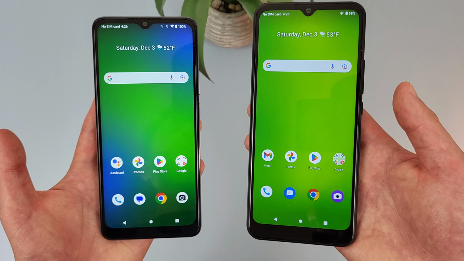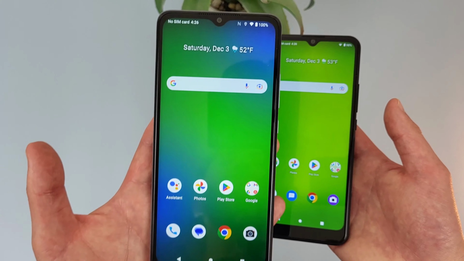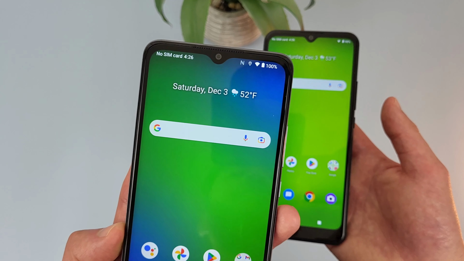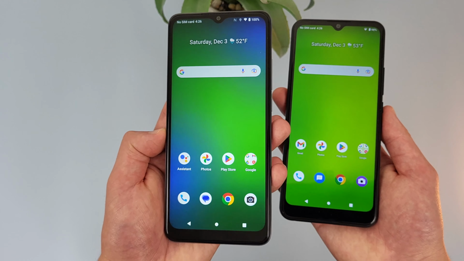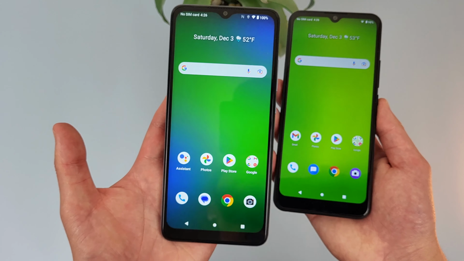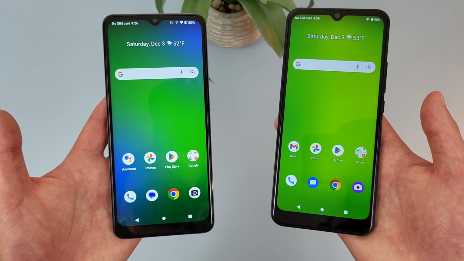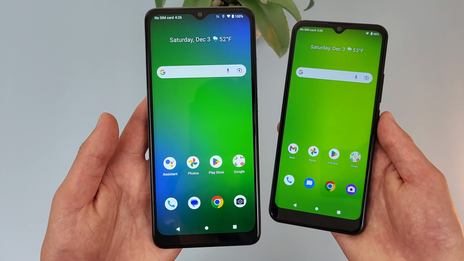Another really cool thing about the Cricket Icon 4 that I'm definitely genuinely glad to see is that this phone actually does have NFC, making it the cheapest phone I've ever seen that has this feature. So if you like to make contactless mobile payments using Tap and Pay, keep in mind you will be able to do this with the Cricket Icon 4, but not the Cricket Icon 3 because this phone does not have NFC. Definitely a great thing to see here, and I am hoping more and more entry-level phones start to get this feature too.